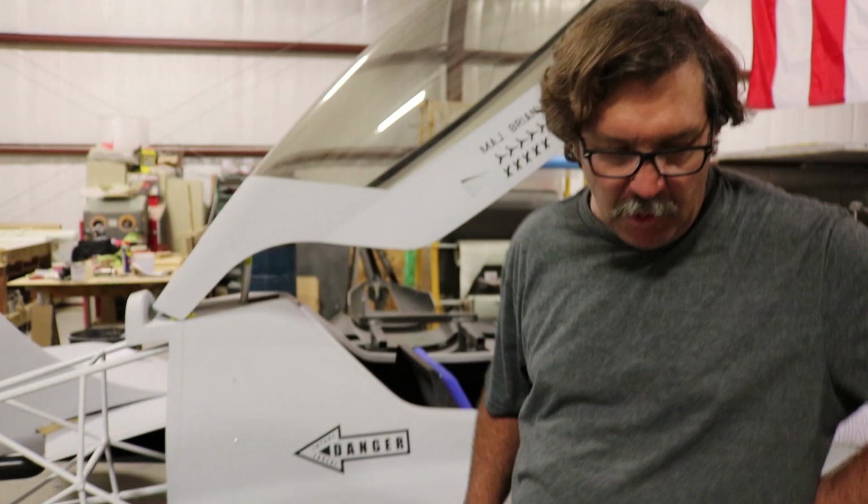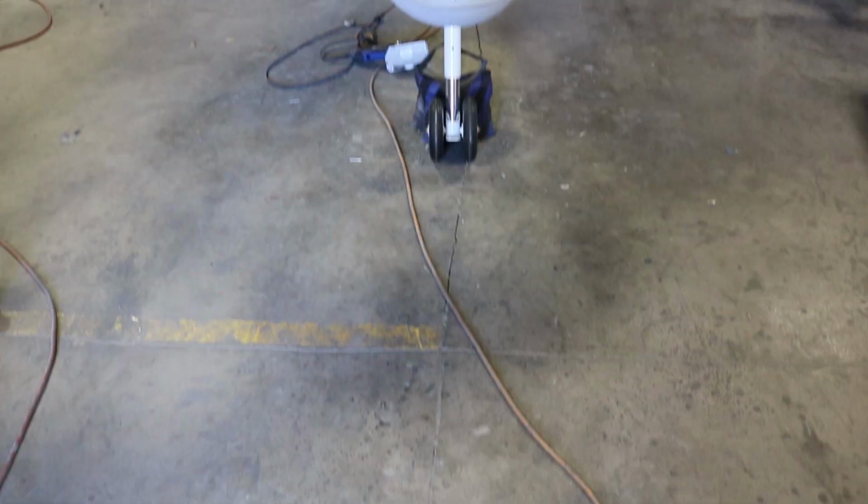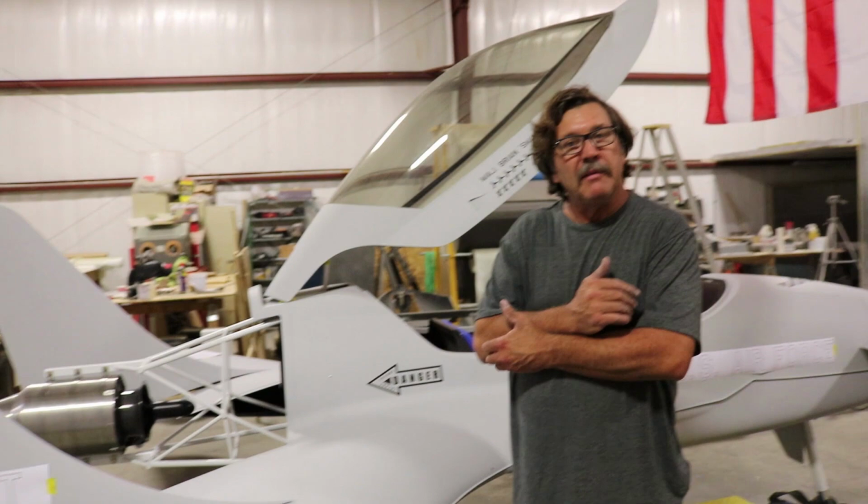What you see here will be a flying article, hopefully before or by the end of the year. And we're still unsure which direction we'll be able to travel power plant wise for that, whether we go with a piston engine or test fly it with the turbine. So only time and availability with regard to the engines will determine that.